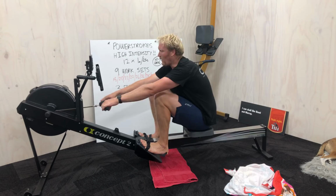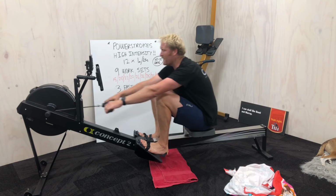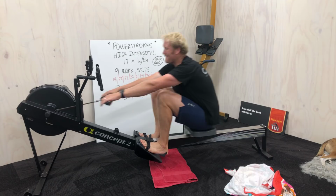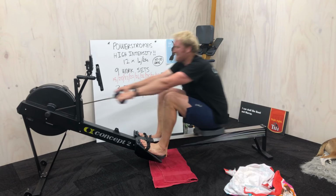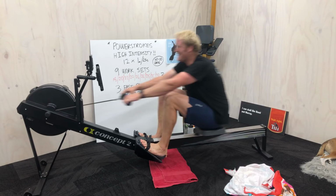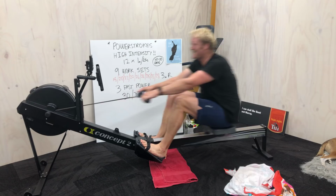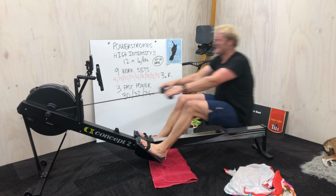Do the rhythm. Length. Hang. Feet. Push. Swing. Pull away.